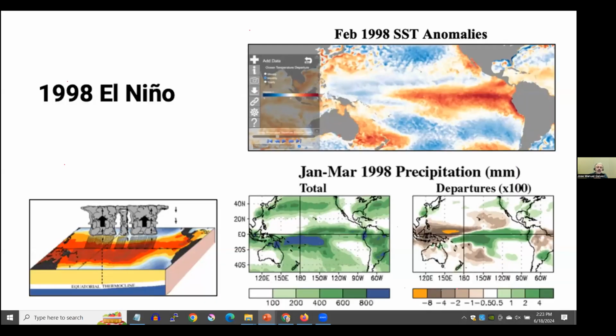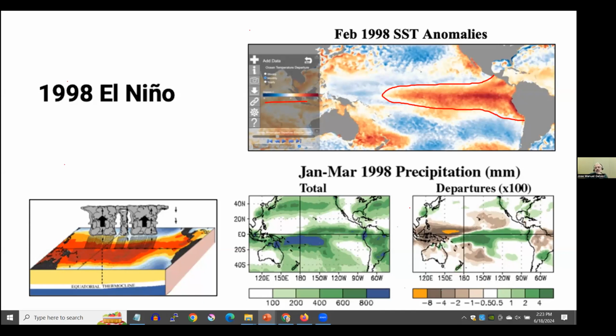Okay, so let's go back into impacts. I know there's a lot of interest in ENSO impacts, and we're speaking right now about the 1998 El Niño. This was one of the stronger ones. You can see, well, the scale you cannot see very well, but basically the warming was very pronounced across the central and eastern Pacific. And this stayed for at least a year.